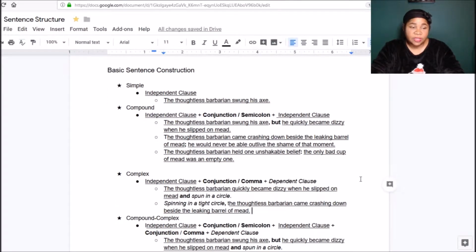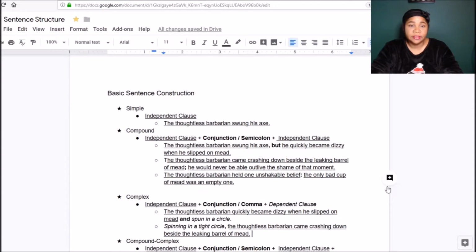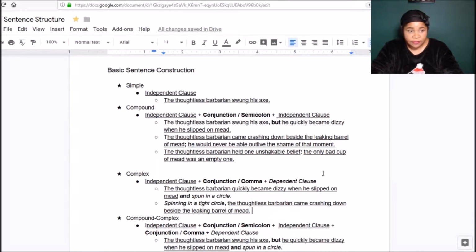So the first one is a simple sentence, which is basically just an independent clause, and that's it. There's nothing wrong with using a simple sentence. A lot of authors are like, oh, if I use that, they'll think I'm stupid. But that's not the case. What will annoy readers is if you use all these complex sentences and they have to read these huge sentences over and over again. Especially during an action scene, using an extravagant sentence will really slow it down. So sometimes simple is good.